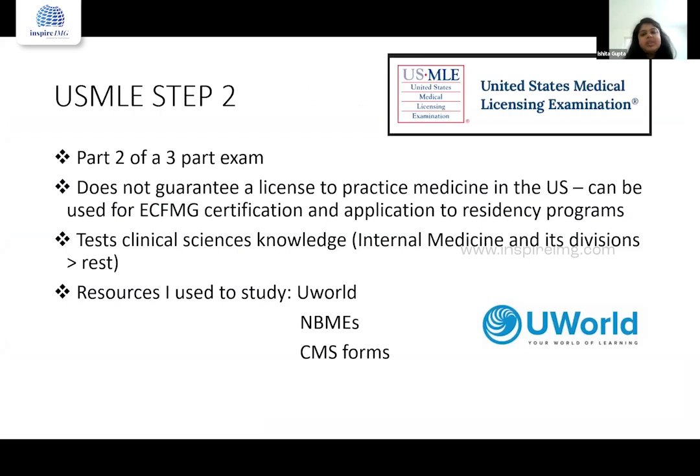All right, USMLE Step 2. This is the logo of the United States Medical Licensing Exam, the organization. So make sure that you're referring to something that looks like this. Like we said, this is part 2 of a 3-part exam. Now, this exam, unfortunately, does not guarantee a license to practice medicine in the United States. So you sat Step 1, you sat Step 2. You might think you should be able to get a license to practice, but it does not. So what does it do? After taking it, if you are an international medical graduate, that is an IMG, someone who's graduated medical school outside the United States, you are an international medical graduate, even if you are a citizen of the country.